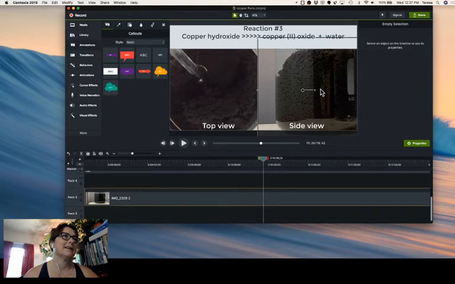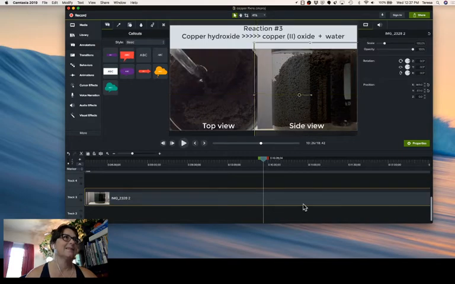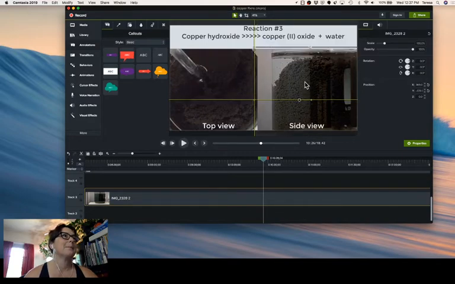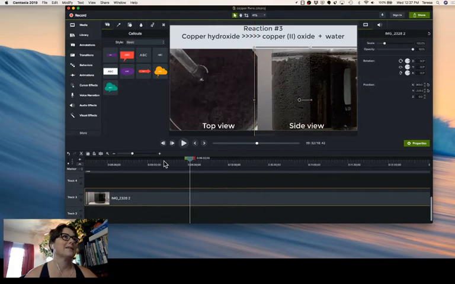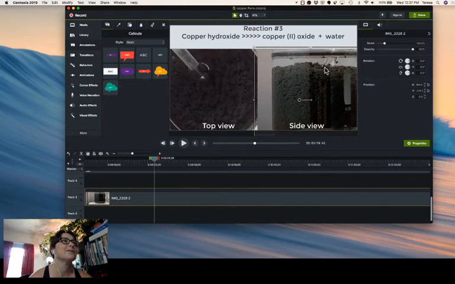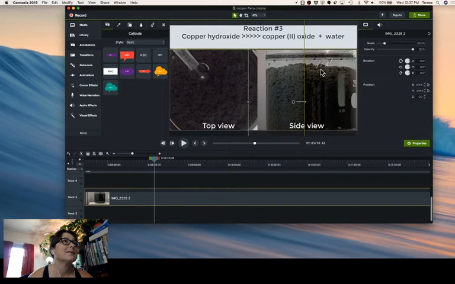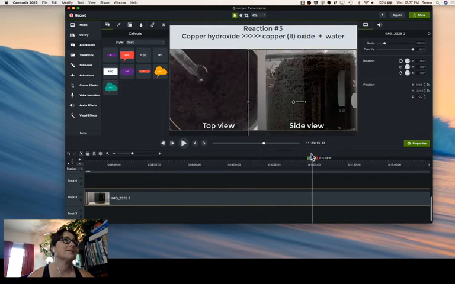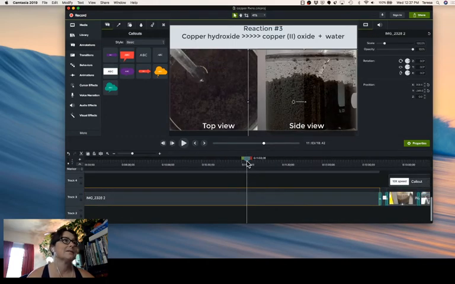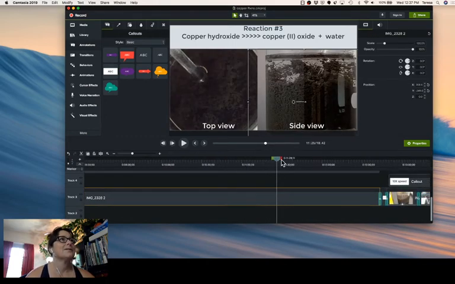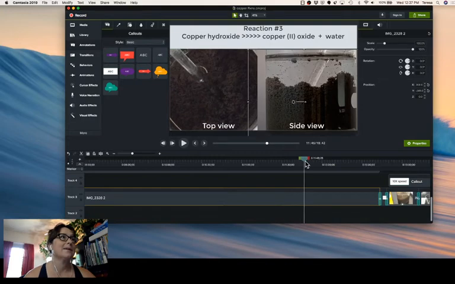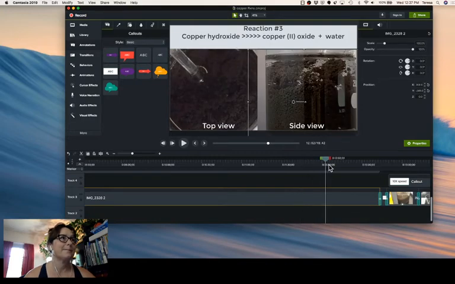Well, for one thing, I want to pull this down a little bit. I actually don't remember where it was in the original. So there was this one little eruption in this copper oxide solution.